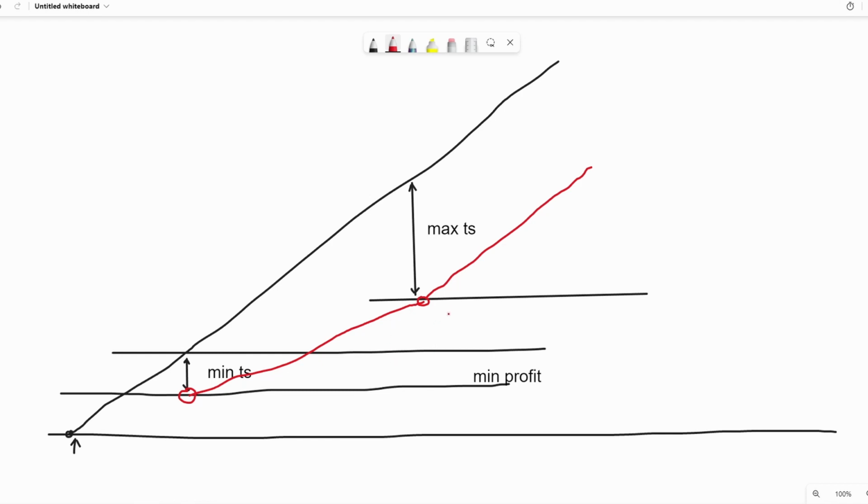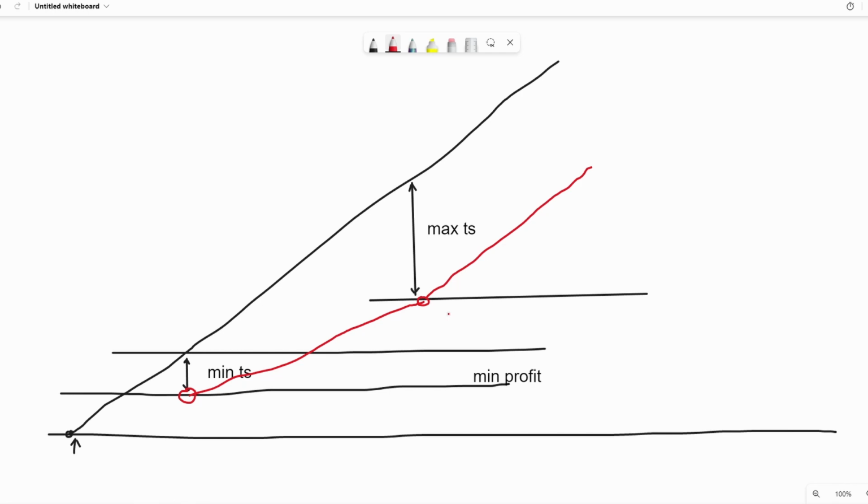Now, the use case for this might be, you want to set a trailing stop early, you want to have a small amount of profit, could be zero if you set minimum profit to zero. You want to set that trailing stop early just in case there's an unexpected price reversal. But once you have that trailing stop in place and you've got some guaranteed profit, you don't want to keep the trailing stop too close to the price. You want to give the trade some room to breathe.